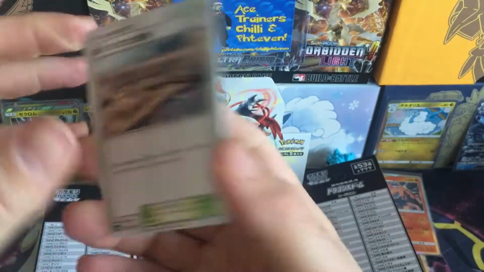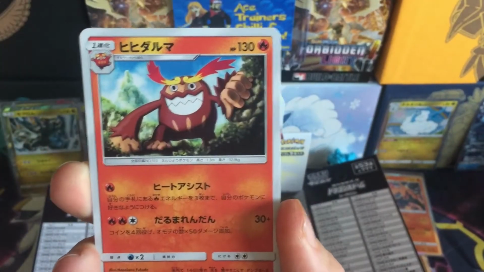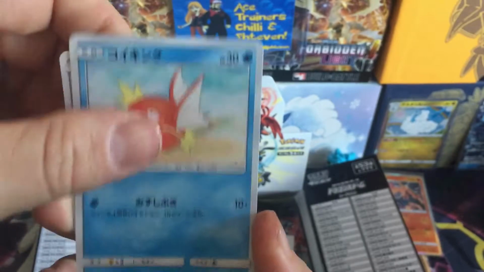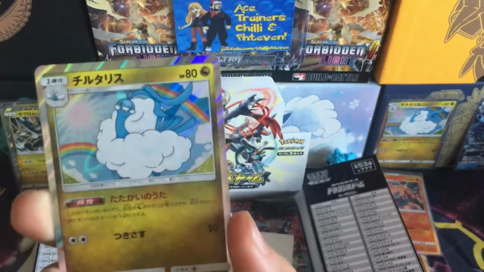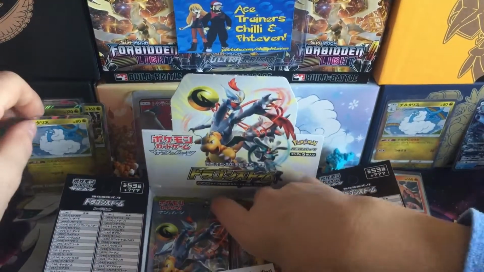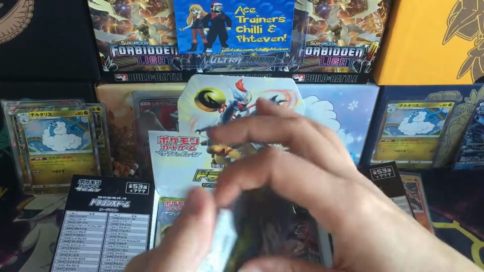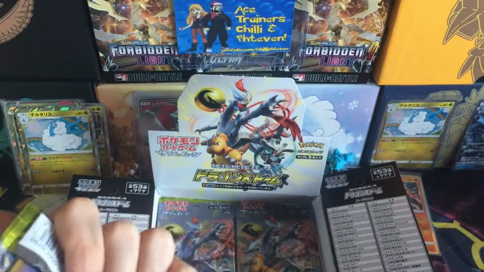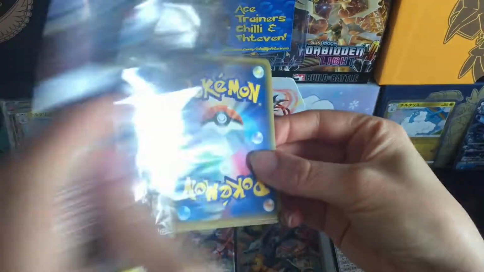Let's see what we've got. Trainer? Why don't I know his name? Maybe it's Heatless. Magikarp, Swablu. And a Holo Altaria, another one in this box. Ugh. Don't be so disgusted. Well, I'm happy we got two Charizards, so that's fine. We could have ended up with all the same.